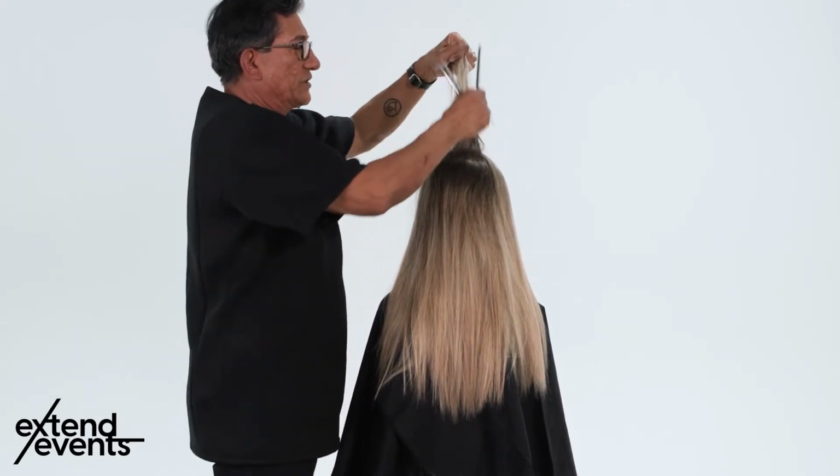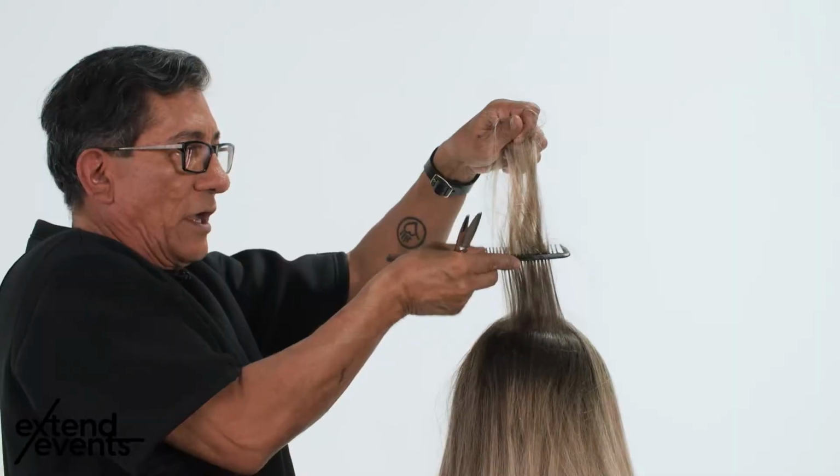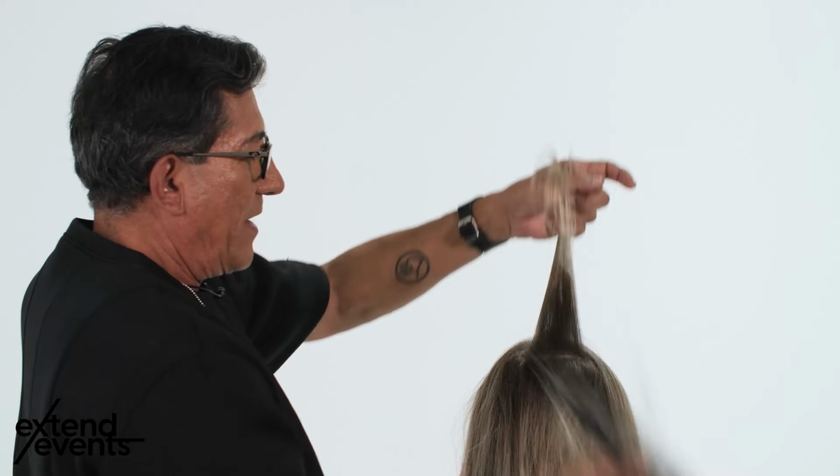Watch how diffused this is going to be. Notice how I comb this out vertically. I'm not combing it out horizontally. That's just going to put the tangle in more. Turn your comb vertically and comb this out. Now this is a great way to teach the client. Look how easy that came out. Great way to teach the clients to handle their back combing.